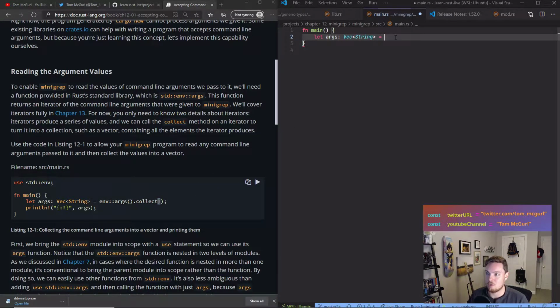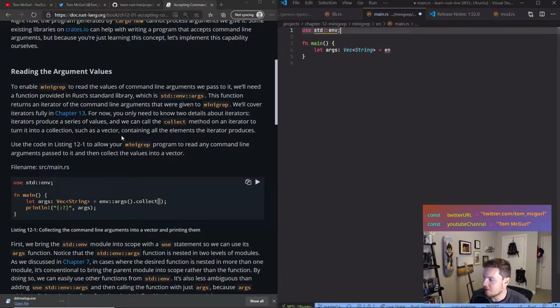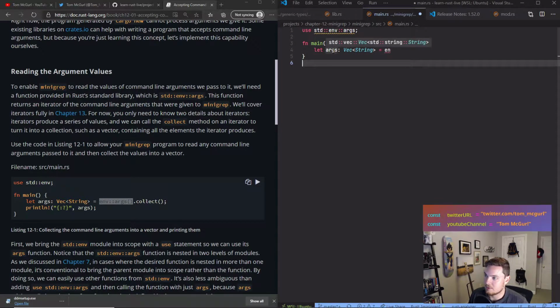But by specifying it here, Rust will infer you intend to collect the iterator into this type. So first, we need to import that use statement, right? Because we're going to use std::env. And you can see we're not specifically using args. We could pull in args and just call it args, but we're actually going to just pull in up to env, and we're just going to call it like this. And that's because we're going to use a variable called args. If we imported args completely, we wouldn't be able to do this here, right?